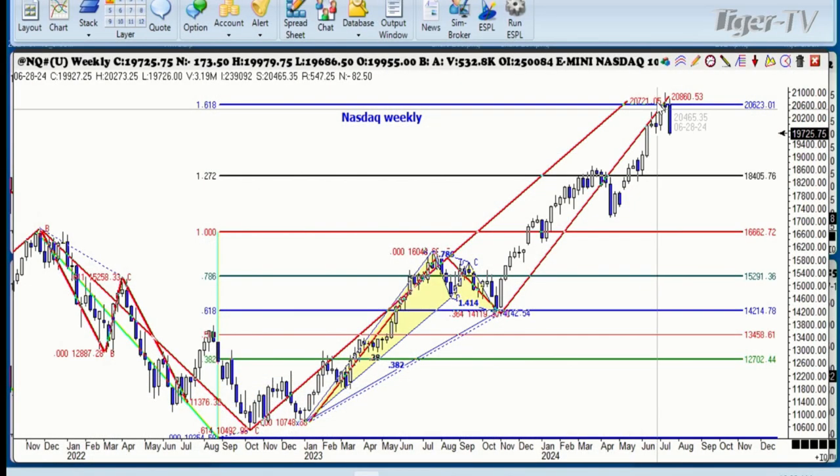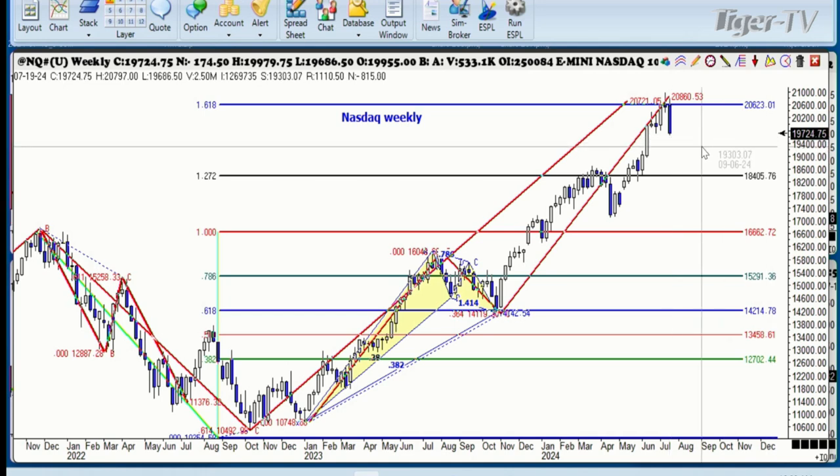Remember last week we were talking about this number up here, 20860, which was the ABCD pattern of the long-term weekly. We certainly made that. The 1.618 was 206.23. So with this big move down that we've had last week, being a lower week of course, and then a second week down, we're now down two standard deviations already folks. So if we get below 194 today, that's 300 points to where it is right now, I would be really a little bit scared.